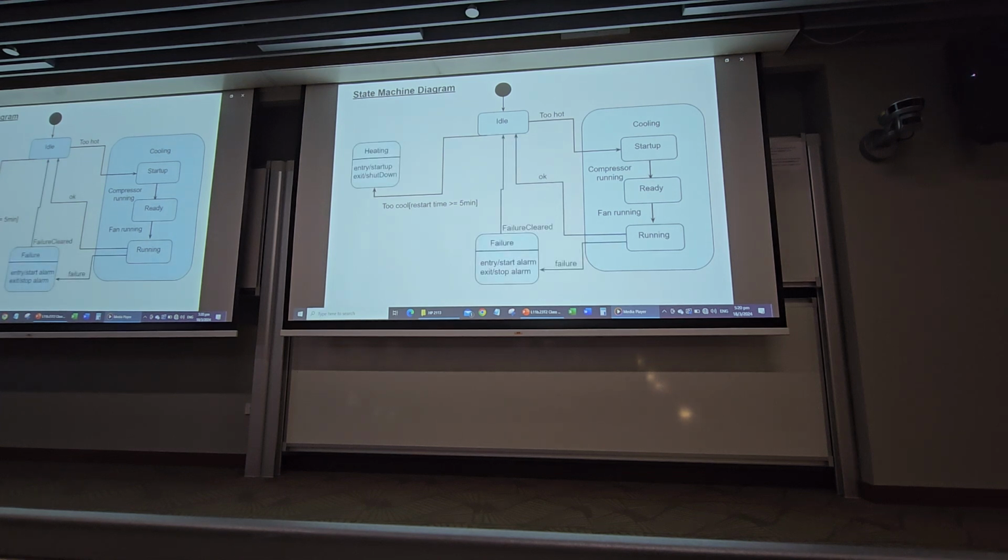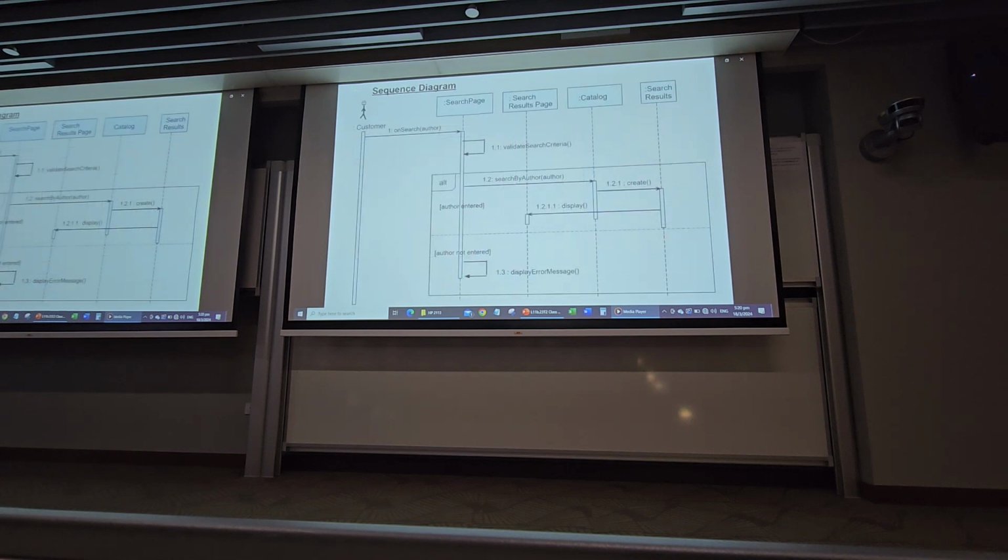This diagram helps to visualize the entire life cycle of objects and thus helps to better understand state-based systems. Sequence diagram models the interaction of objects based on a time sequence. It shows how objects interact with each other in a particular use case.